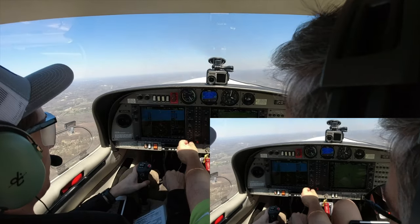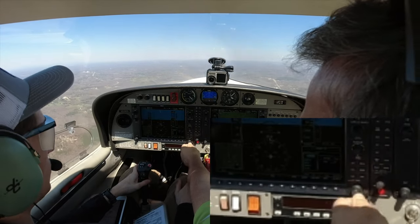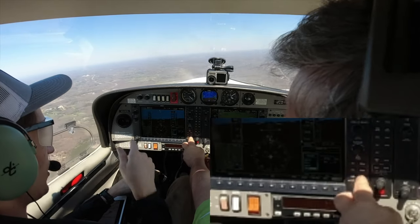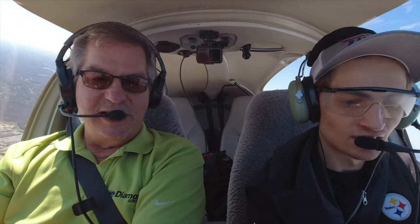If you press direct two and then you go a left turn on this, it brings up this shortcut menu. So you have something for flight plan, you have nearest and you have a recent. Oh! If you scroll down, there is JQF. Enter, boom, done. Oh, that's handy. Yeah, so you're not putting in all those numbers and letters.